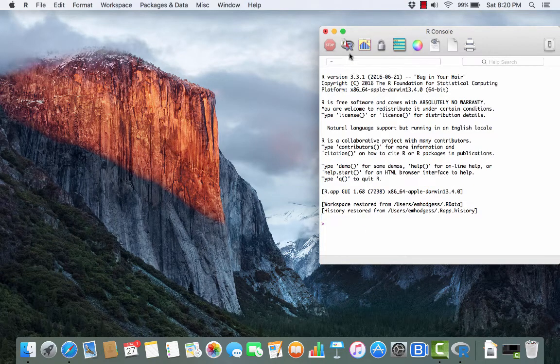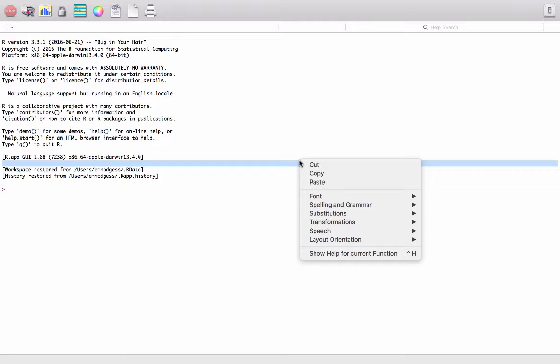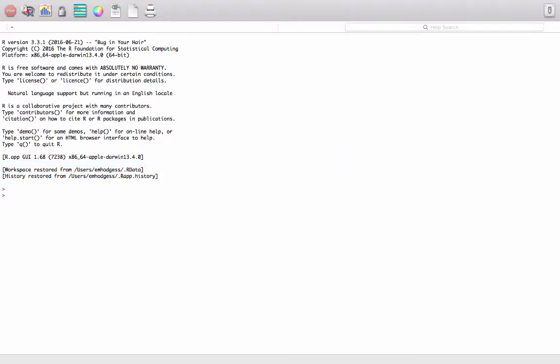Hi everybody. I'm going to do an R warm-up, and I'm using the Mac, but you can use the Windows the same way. I'm using R version 3.3.1, but it's pretty consistent throughout the versions that you use. And this is good for whatever course you're taking, so it should be a lot of fun. Okay, so let's just start with the very basics.